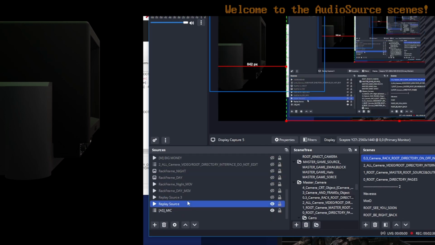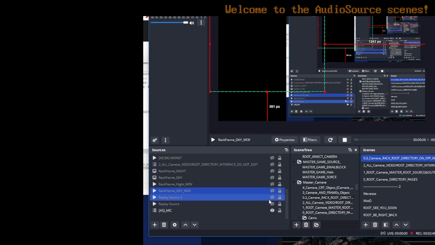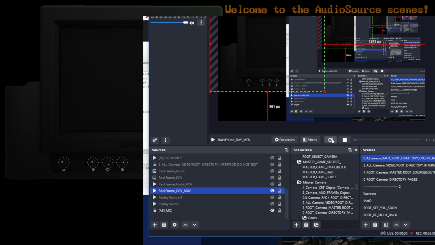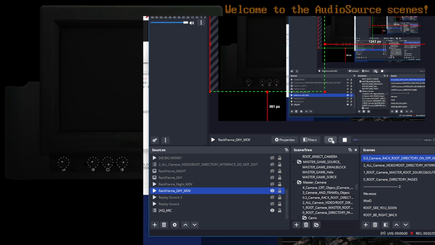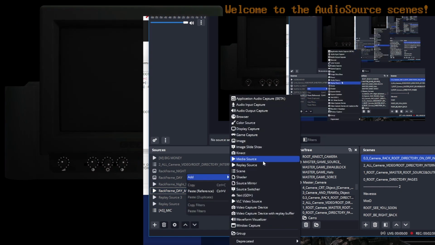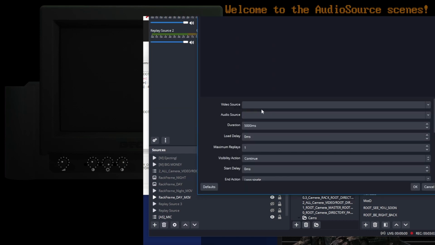So here we have my replay source and my master file source. And so what we're going to do is I'll close this, open this, and so it only plays one direction, which is why we need Replay Source. So we'll add a replay source, and we select video.